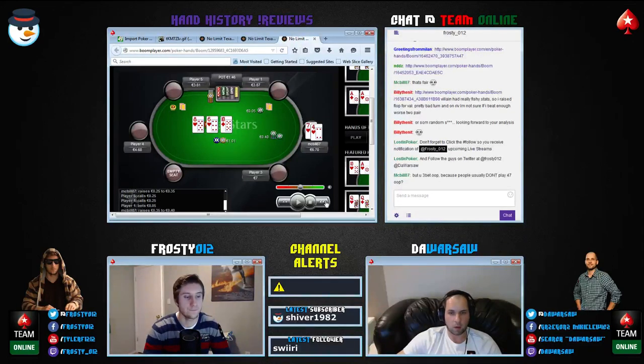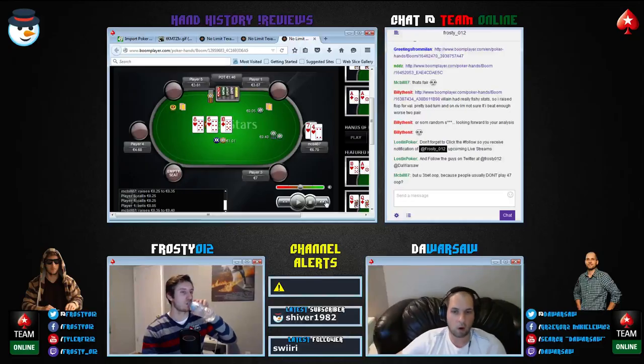Also, this is one thing I want to say as well, because this is a trick I sometimes do against weaker players when I'm not sure about my hand, or I have a big draw but no position, and it's on the turn, something like this. I like to bet smaller than I would normally bet, because most of the recreational players don't really pay attention to sizes of bets or raises. So let's say we're on the turn with $2 in the pot, and I bet 10 cents just like that. Most of the time he would raise just to 20, because he doesn't really know much about strategy, about correct bet sizing. And thus I still have a very nice price to call.